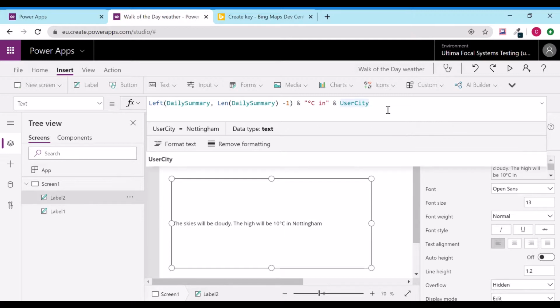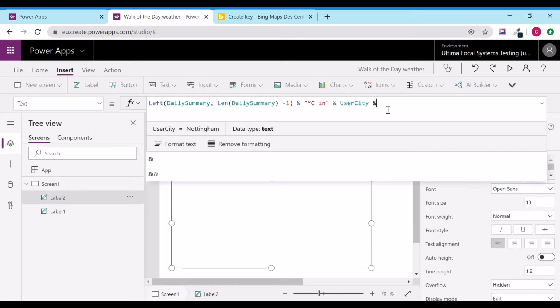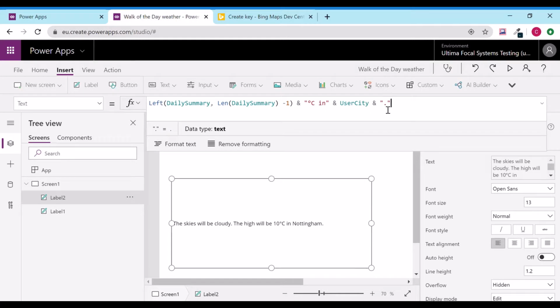So the next thing that we're looking at is our if function. So I'm just going to do a full stop at the end. Oh, sorry, I'm forgetting my and. So we've got a nice sentence there. Now the next thing that we want to do is start looking at our if condition.